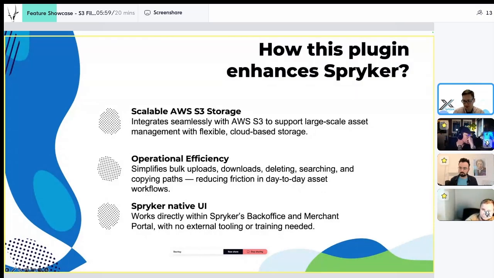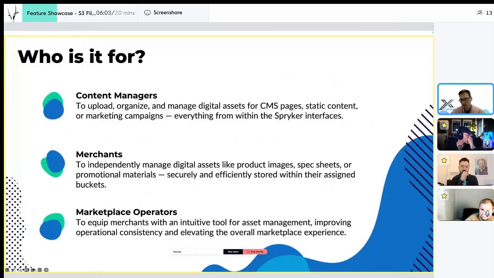Who is it for? Basically everyone who would work with S3, but what we had in mind when developing this was more non-technical personnel who have to work with AWS S3. So content managers that would upload, organize, and manage digital assets, maybe for CMS pages, static content, and marketing campaigns to the merchants.